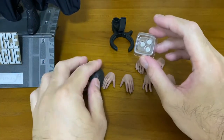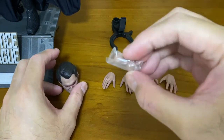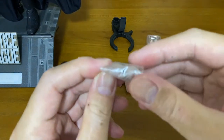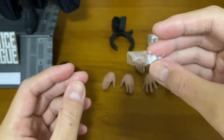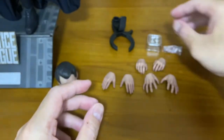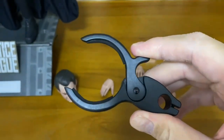So the standard batteries just provided here, extra hand packs, which is in beige color, of course the color of Batman's skin or texture. Standard accessories here provided by Hot Toys, and then of course this is the dynamic stand. Maybe I do a quick comment here.